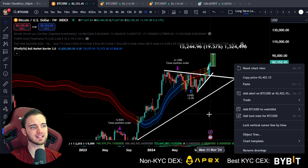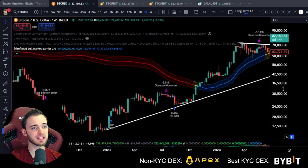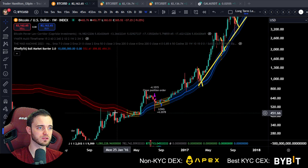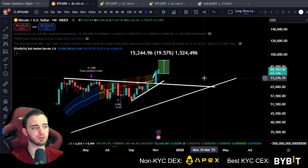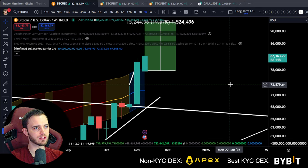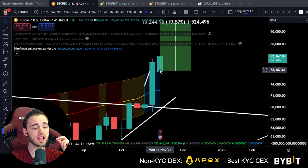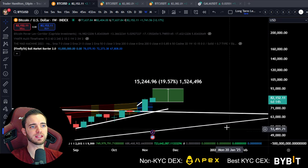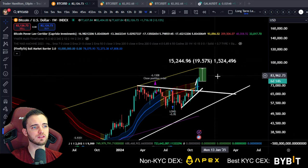The first indicator is the bull market barrier. If we're above this barrier, we're typically in a bull market. Currently we are above it — we have been below it for quite some time. In previous cycles, when we smash above it, it turns blue and is incredibly profitable for longs. What we're really looking for is next week to close above 78k. If we close above 78k, it's a massive monumental sign that we end up not just in the low 90s, but can run all the way up to the mid hundred thousands.